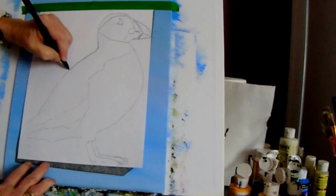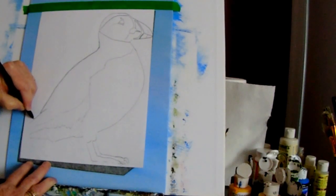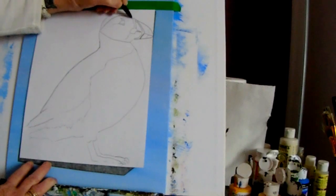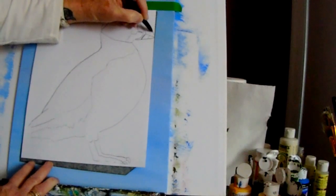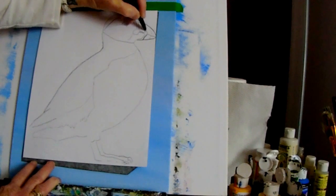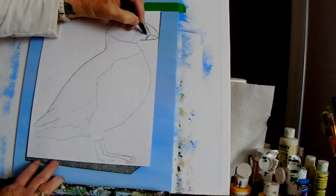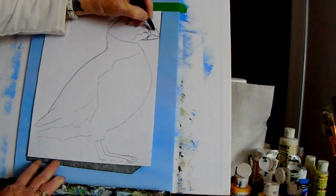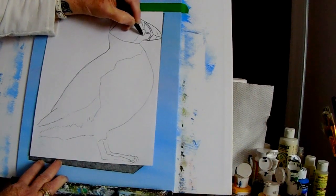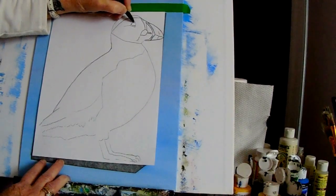So you just want to get the outline first. Just go down over the lines. Good. That's the tail. And then you just go over the beak. Go over all your lines after you get it drawn out, and that way, when you paint it, you don't have to worry about the shapes and getting them wrong. You already got them drawn out for you. Just keep drawing over your lines like that. That way it will make it so much easier for you to start painting.